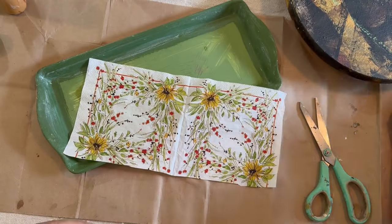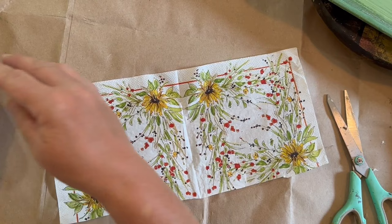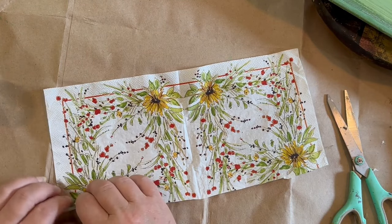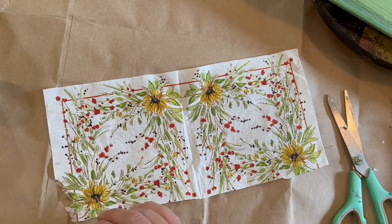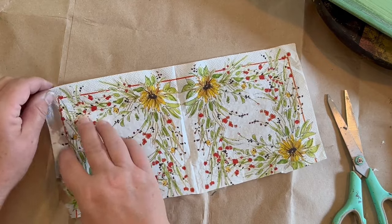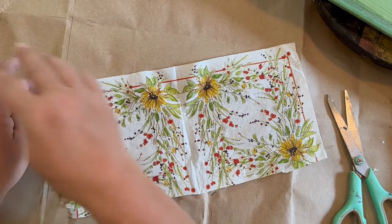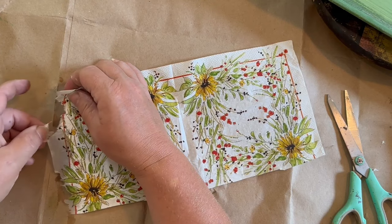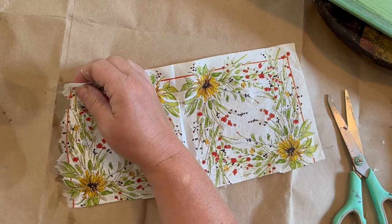And then I'm going to take a little bit of water and wet the edges so that I can tear them and make them look a little bit more organic, like there's wear and tear on this tray, because again, it's going to be a primitive rustic piece. So I don't want it to have these sharp edges on the sides of them.